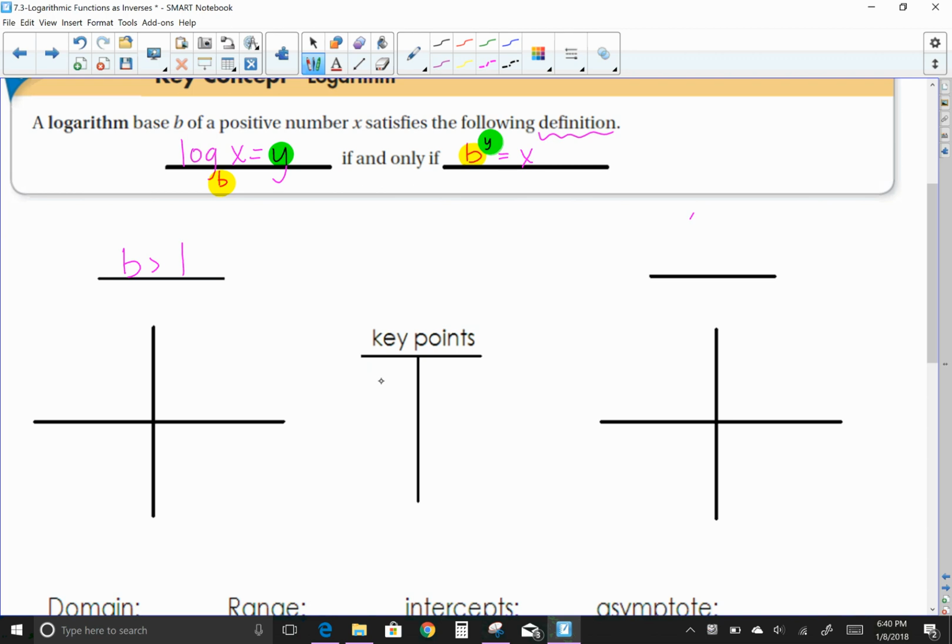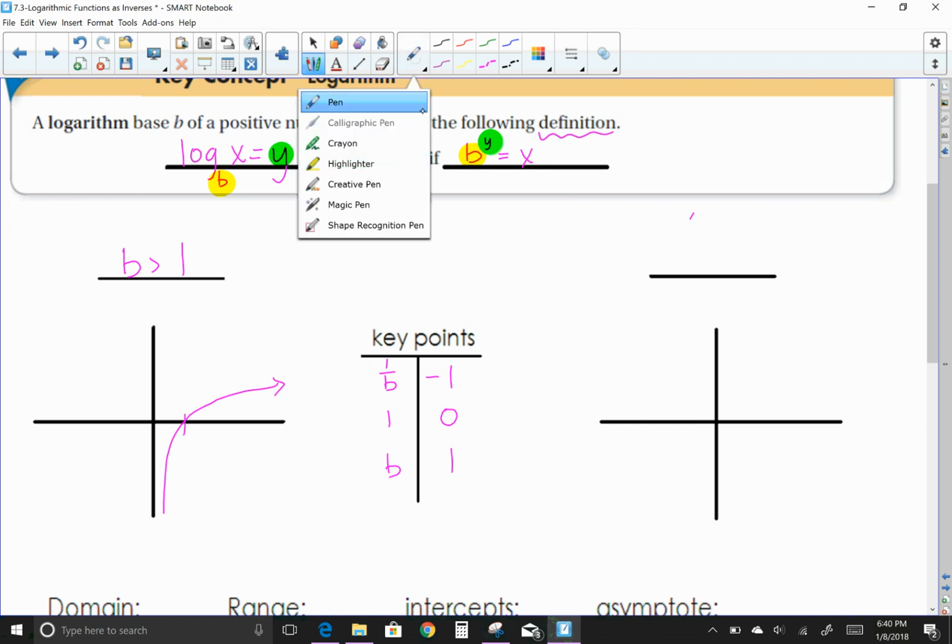So on our exponential, our key points were -1, 0, and 1, and b, 1, and 1 over b. Now I'm just going to switch those, and my -1, 0, and 1 will be on this side, and my b, 1, and 1 over b will be here, because that's how we found it. We found it by just switching the x and y values. Those are my key points, and when I plot them, when I plot 1, 0, it's going to be like this, and you will find out that the rest of it is looking like that.